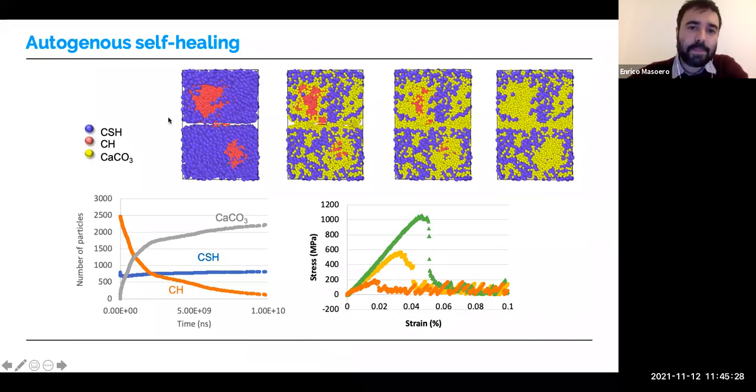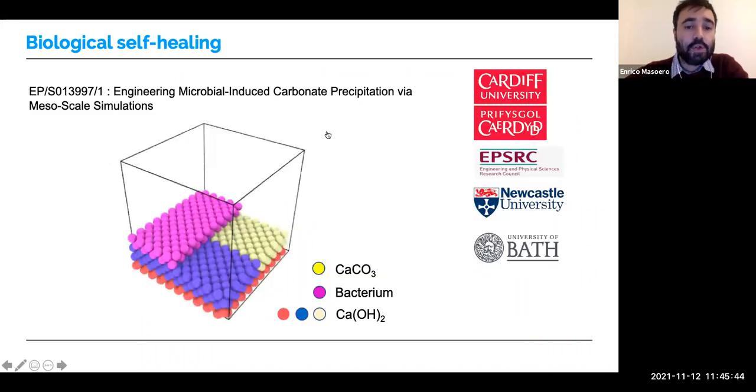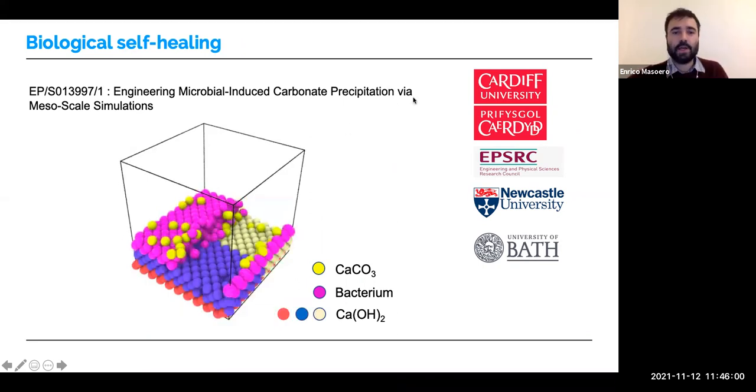And then, very rapidly, this is an application to a system that is initially cracked, and because of the carbonate precipitation, it's healing. We see an evolution of mechanical properties over time. We are building up strength, the material is fixing its crack. We are also applying this to a system that features bacteria. The bacteria will eat nutrients in solution and release CO2, and the CO2 will stimulate the precipitation of calcium carbonate in coupled simulations.